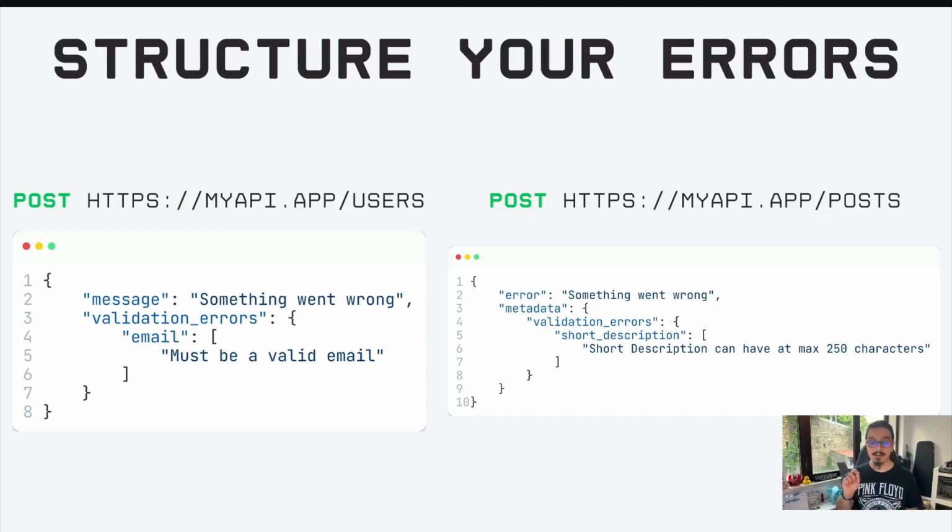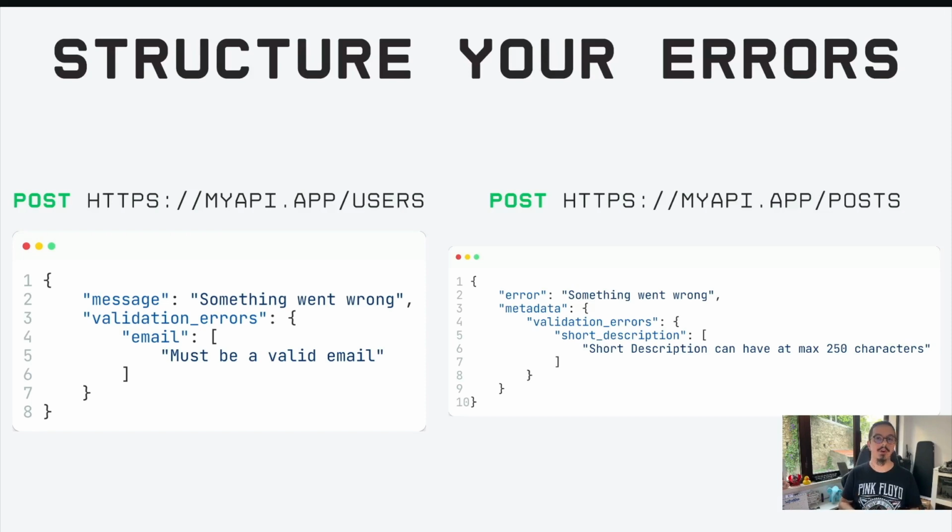But then they implement the posts one, and nothing is shown in the UI, or some error throws on the UI side, because they were expecting a message property, but you are not sending a message property, you are sending an error property. And this causes, again, confusion, and makes it hard for your users to implement your API, because you need to have a standard way of doing things.